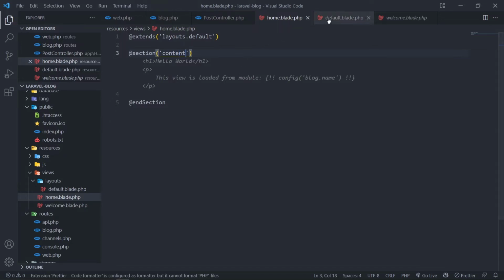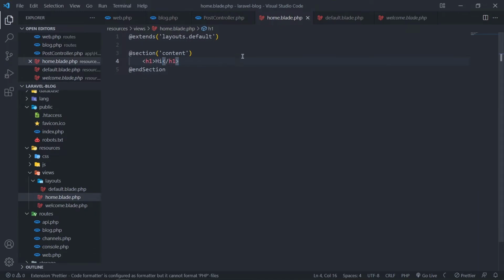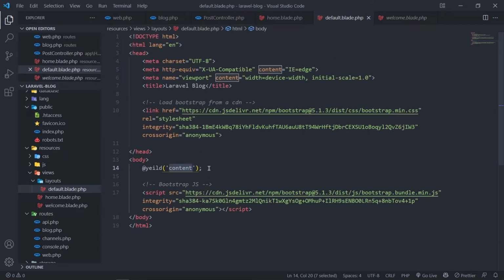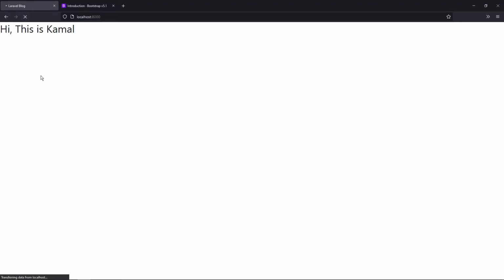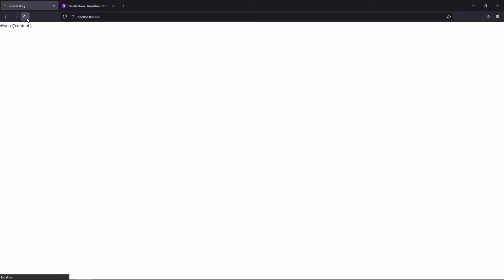Now let's save that. And now let's say I just type in here something like h1 of, let's say, hi. If I save that, essentially it's going to extend this particular layout, and take the data present in between the start and the end of this section and replace that in this layout file where this yield is being typed out. If I save this and go to the browser and refresh, okay, there was a spelling error. It is not YEILD, it's YIELD. Let's save that and refresh.